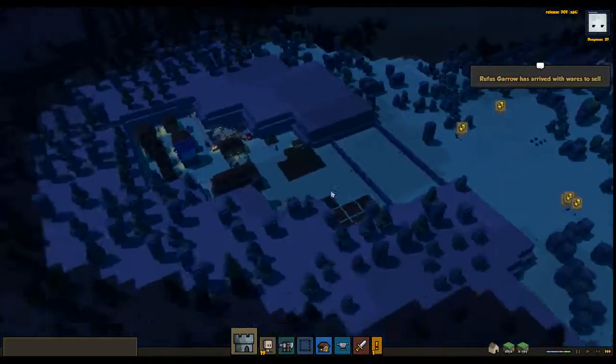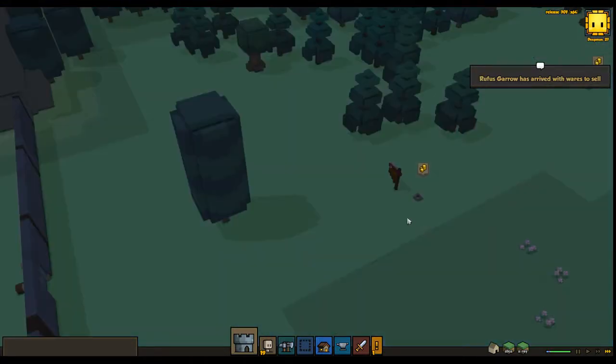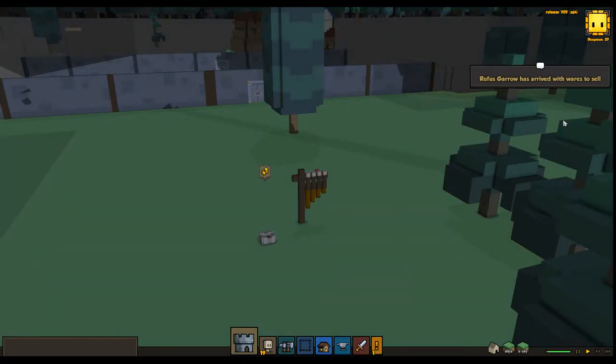Alright. And it looks like we're going to place this. It's placed. So we're going to try to stop the Ogo's army. But that is until next time.